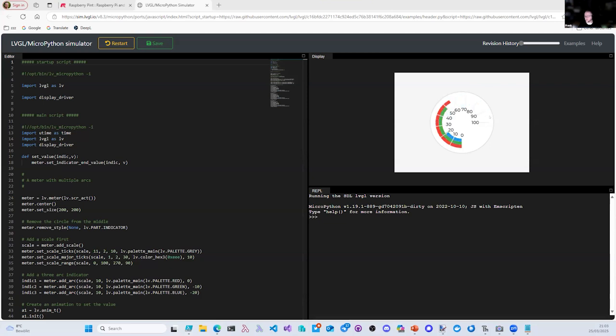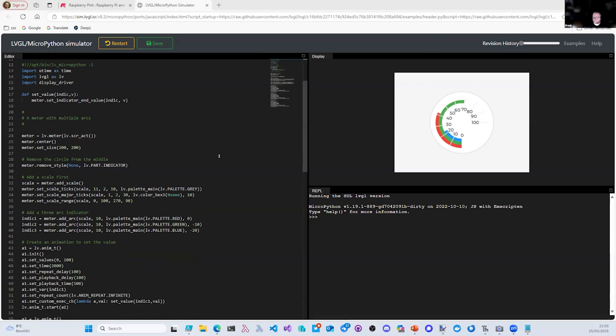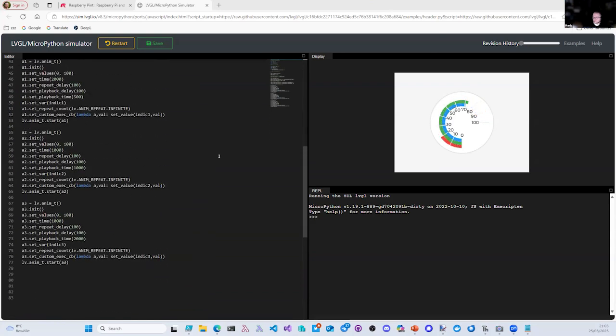This is another sample from the LVGL docs, where you can see what's possible, and this is even possible with a device if you implement something. And as I've said, I will publish this in the next days or next few weeks on my GitHub repo, with documentation and with links to everything I have used for this.